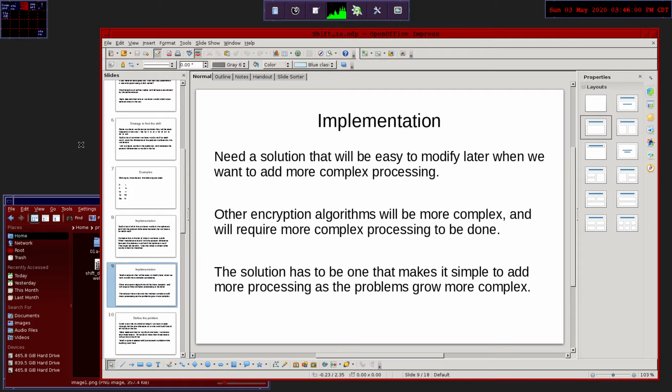and you have to spend a lot of time relearning how the code works. And I don't like that approach, because as I'm going through different encryption algorithms, I already know I'm going to have to add more complexity each time. So I want a solution where it will be really easy for me to make updates. So basically, I want to organize my processing logic in a way that makes it really clear what each little block is doing and makes it really simple to go in and add more later.